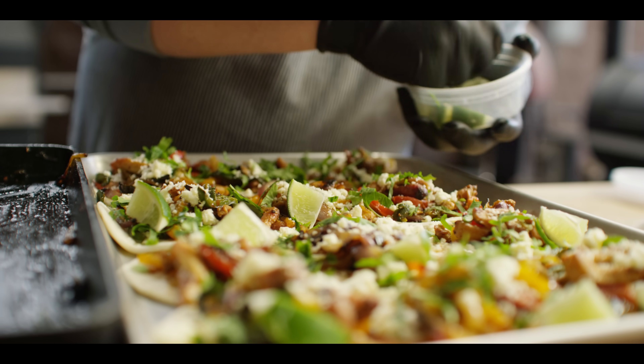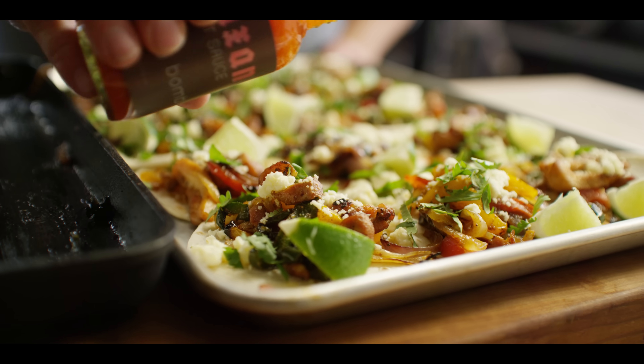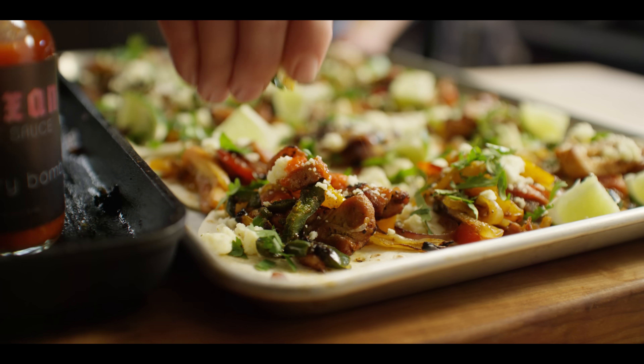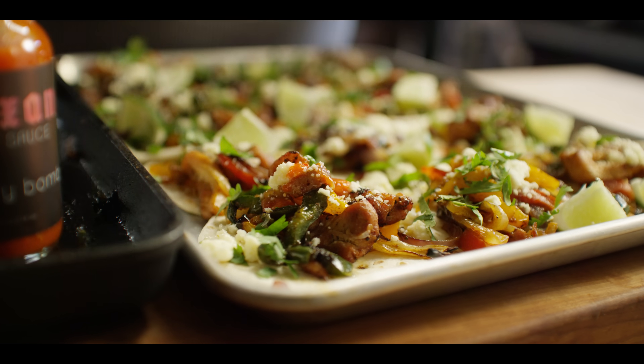I think the only thing we're missing here is maybe a little hot sauce, and I'm ready to dig in. I'm going to add a little Cherry Bomb today — this stuff is great, it's a fermented hot sauce with Fresno peppers. Squeeze a little lime on there. That marinade comes through right away — big time flavor. I love the hot sauce and lime on top; it feels so fresh that way. And then you've got the supporting role of all of those peppers and onions doing exactly what they've got to do inside of a fajita. That's a great bite.